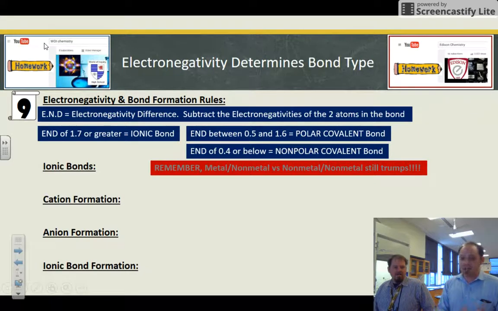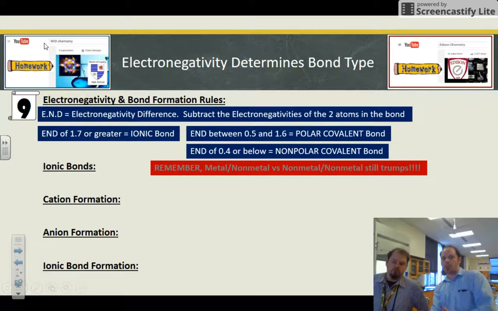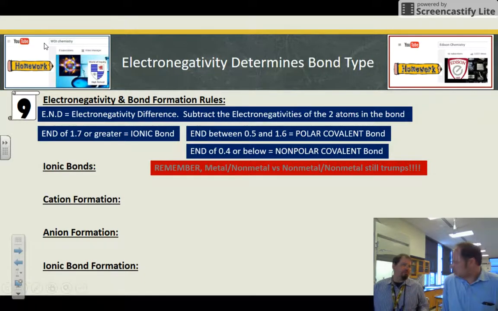The idea that if we combine a metal and a nonmetal to get an ionic compound, or two nonmetals to get a covalent compound, still trumps all. It's just that in this nonmetal combination, there's another sub-level. It's either nonpolar or polar. And I put this disclaimer in there because there's always one or two that sneak into the practice that defy that rule. We want to call it a polar covalent, but when we look at it, it's a metal and a nonmetal, and it really is ionic.